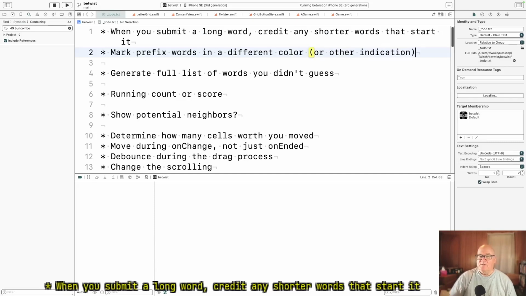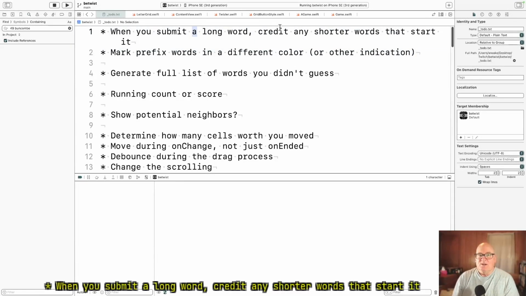So if I enter mast and then I see mastery, mast and mastery should get me credit, but master will be generated and it'll show up in a different color to say, oh, that was a freebie.